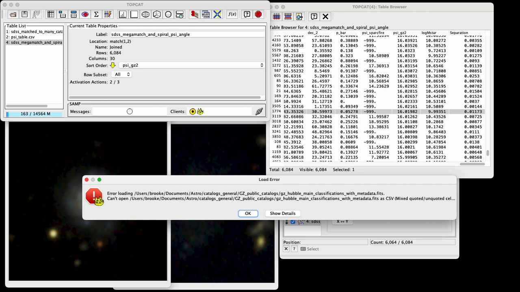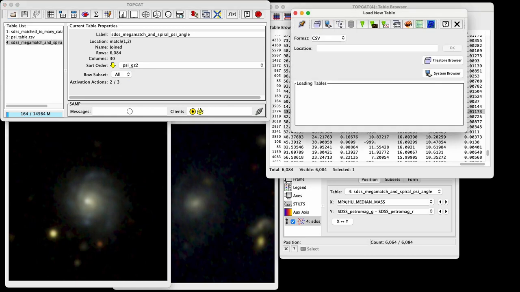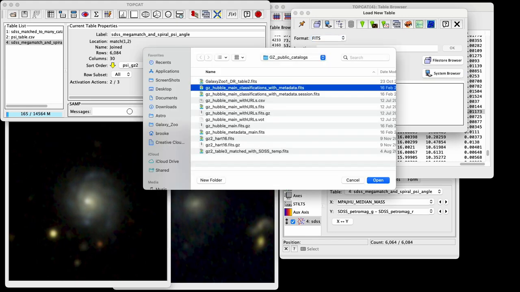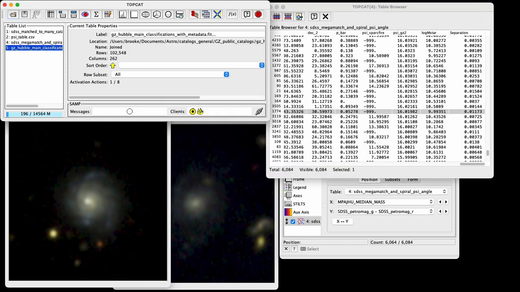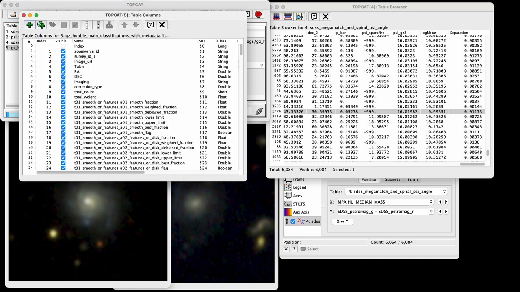By the way, if you get this error, I didn't notice that I had my table format as a CSV, but it's actually a FITS table, so I got a data error, but that's fine. Auto works fine with FITS, but I can specify that it's FITS, and then I just reopen it. Okay, so now there's 100,000 in Galaxy Zoo Hubble, and there's 262 columns, et cetera, et cetera.